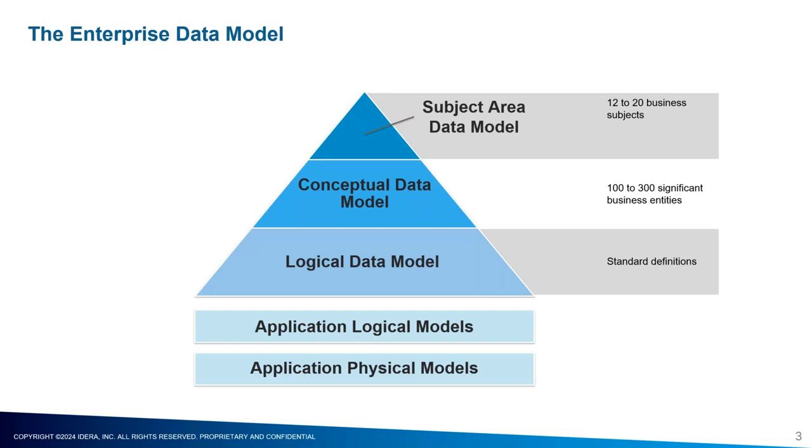And even Bill Inmon in his original writings on data warehousing talked about subject areas and doing subject area data models. And it's interesting how over the years many people tried to do what we used to call the Big Bang approach, where they tried to do the entire enterprise data warehouse all at once. And Bill always said, at a minimum, do it a subject area at a time. As we got into the agile world, we realized subject area might even be too big, right? If we want to do an iterative approach, you don't have to model these things all at once.